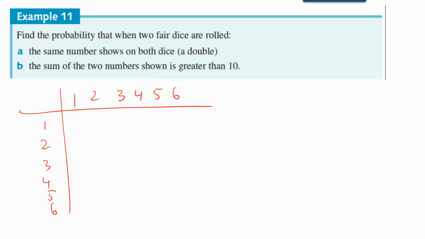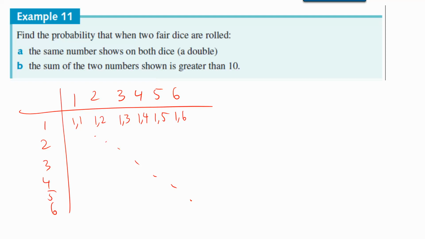Now, how many options would you have in total? You're just looking at it like this. 36, because there's 6 of these options by 6 of these options, so there are 36 options over there. So if you put it in a table, it's very clear. You can have 1 on the first go, 1 on the second go, 1 on the first go, 2 on the second go, 1 on the first go, 3 on the second go, 1 on the first go, 4 on the second go, and you can fill out the table, and you can see you will have 36 options if you fill it all out.